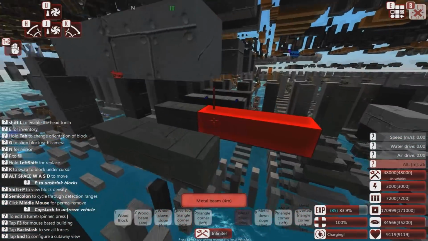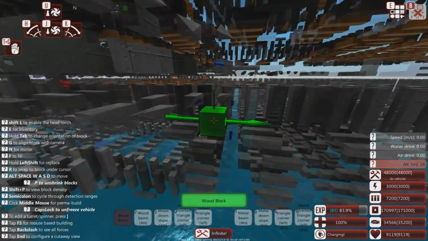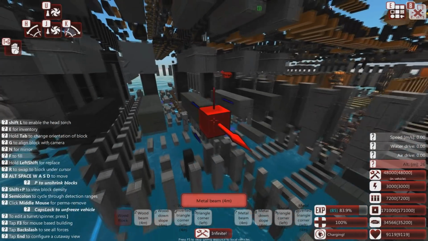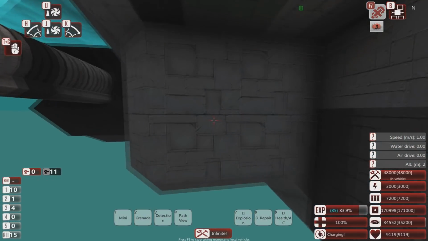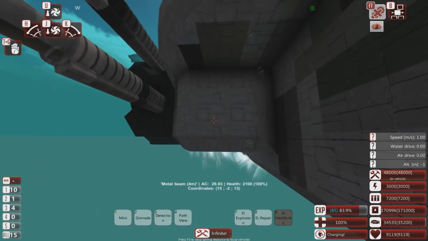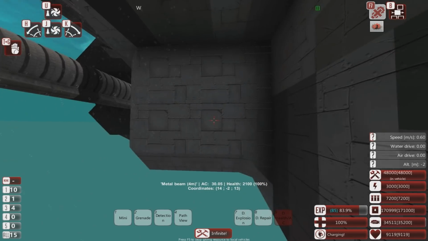The armor right here is also reasonably thick, though the little slope blocks don't have as much armor. That's 4 layers. This metal beam is layered lengthways, so I can never remember if that means the armor stacking bonus is 4 times. Actually, we can find that out right now. Okay, it doesn't seem to. It should have more armor than that.